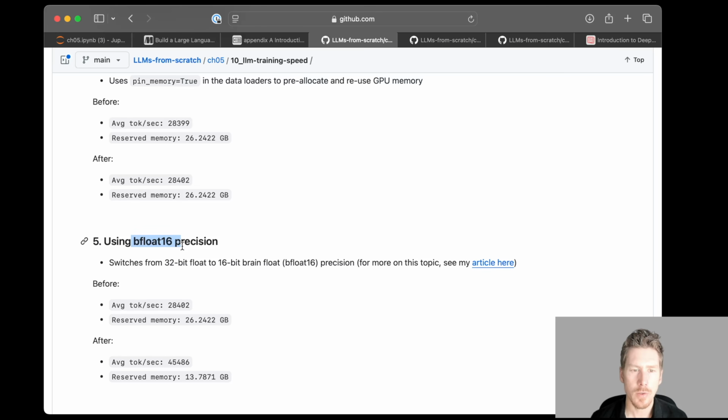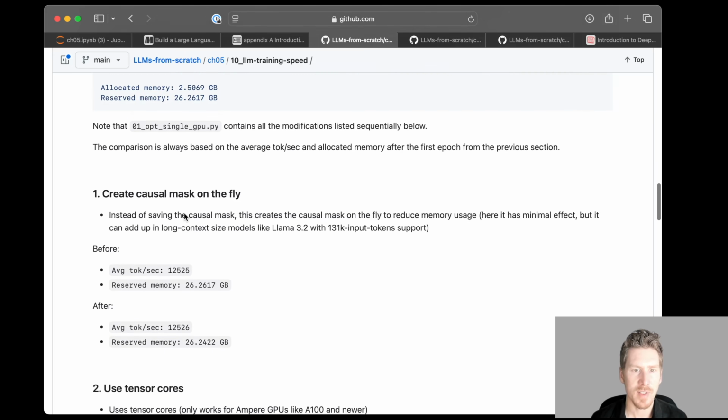I think the GPU has to be an Ampere, like A100 or H100 or newer. I think L4 or L40 also works, but older GPUs, like, what do they call it? Like the T, I even forgot the names. The T model GPUs, they won't work anymore here with this bfloat16. But anyways, it's a topic for a different time.